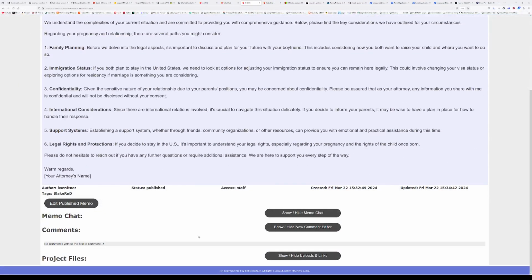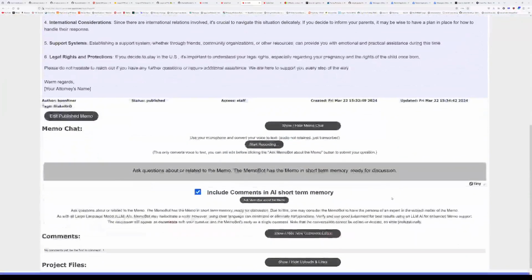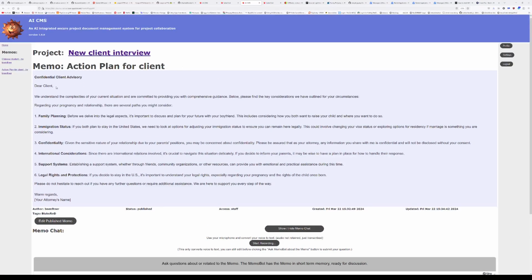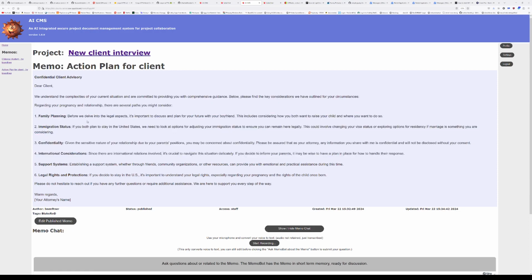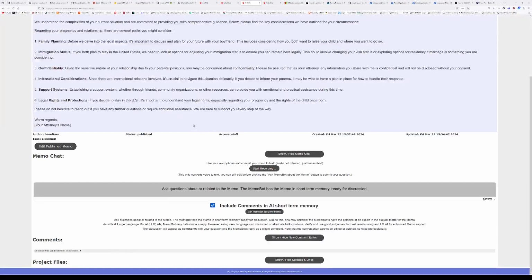And now that it's published, I have a different AI. This other AI that was just generated uses the content of this memo, the content of whatever's inside this document, to generate an expert in that information.